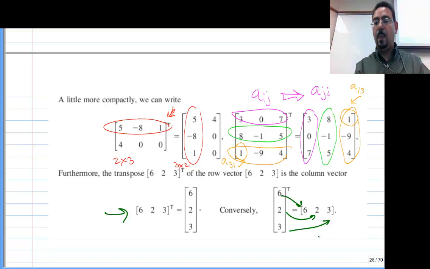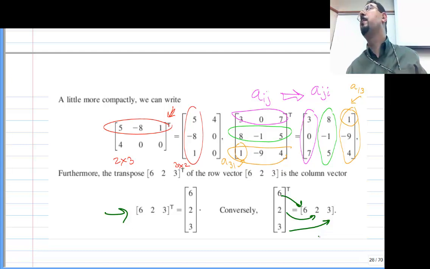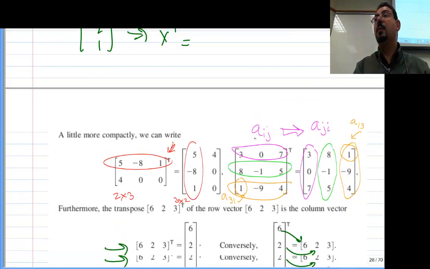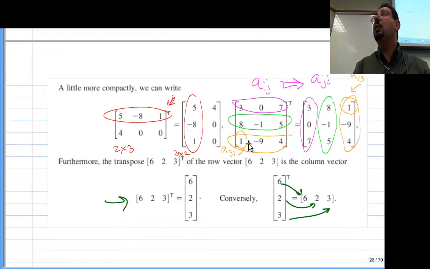You have a question? Would we be able to do that to combine matrices then? Like you said, if the inside numbers don't match, then we can't multiply or combine them. Could we do a transformation to combine the matrices? So when you're transposing them, it's not the same matrix anymore. It's not like it's kept its property. No, that's another matrix. Right? Why would you do that operation? We'll see why it's useful in a second. Today you will see why it's useful. But once you transpose the matrix, it's not the same matrix. Okay? All right.